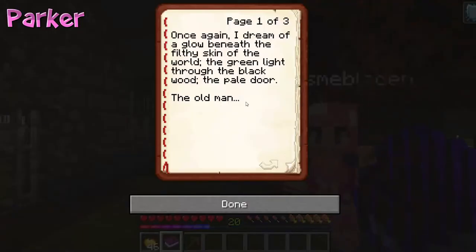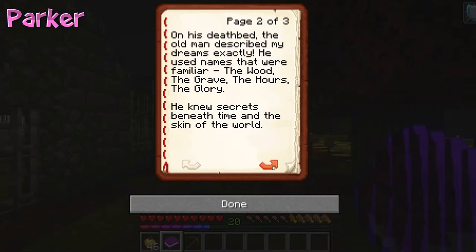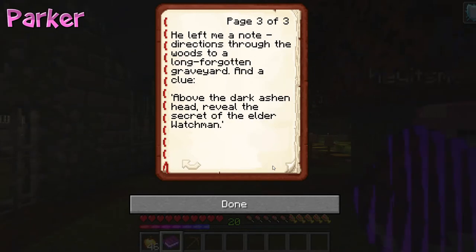Yeah. Okay, our first clue is, once again, I dream of a glow beneath the filthy skin of the world, the green light through the black wood, the pale door, the old man. On his deathbed, the old man described my dreams exactly. He used names that were familiar. The wood, the grave, the hours, the glory. He knew secrets beneath time and the skin of the world. He left me a note, directions through the woods to a long-forgotten graveyard, and a clue. Above the dark ashen head, reveal the secret of the Elder Watchman.